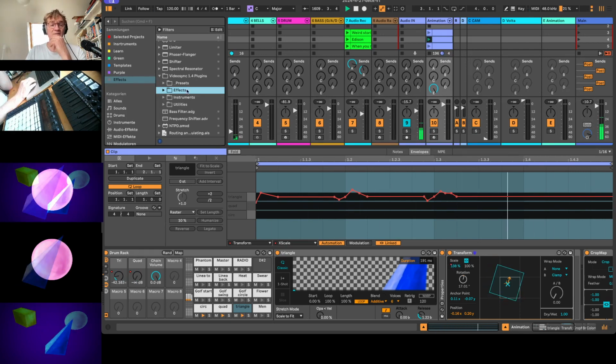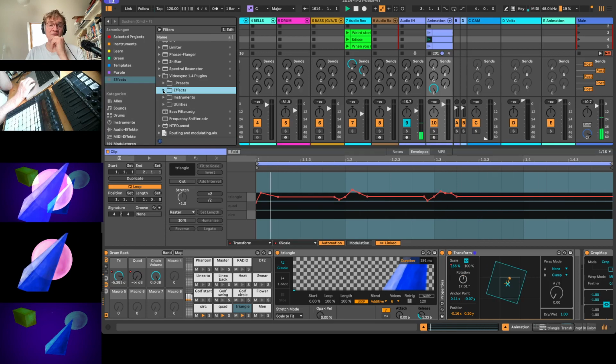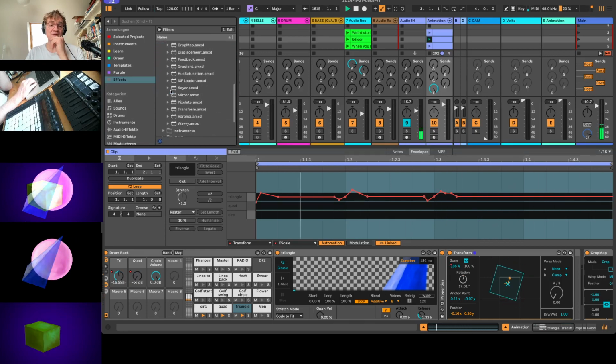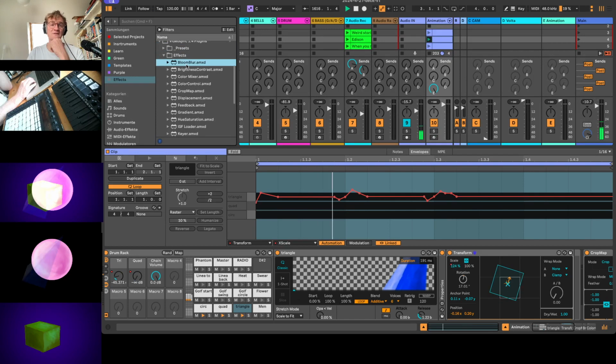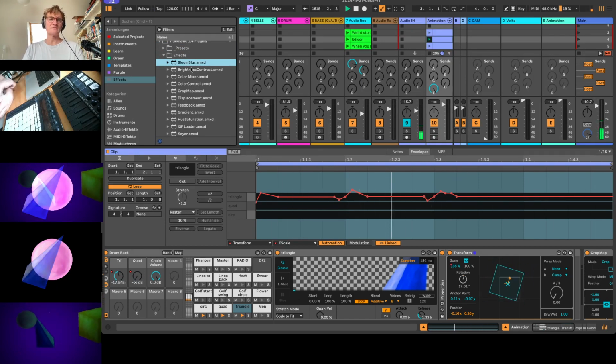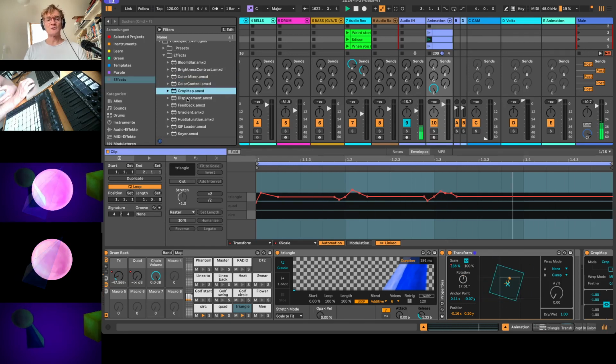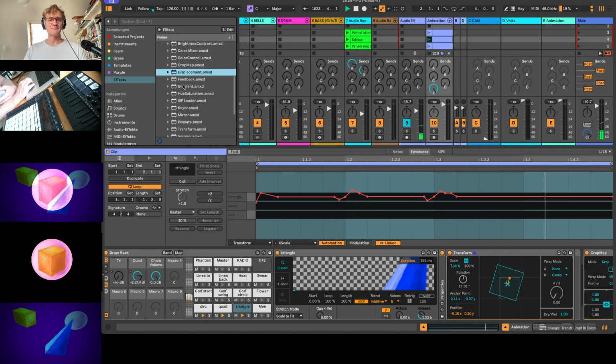As far as I understand, you have here three sections: effects, instruments and utilities. The biggest part is the effects. They are somehow the classical things, like you see here bloom, blur, brightness, a color mixer, color control, a crop map, displacement map, feedback, grading, some stuff like this.